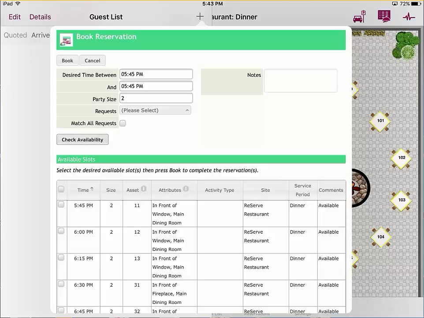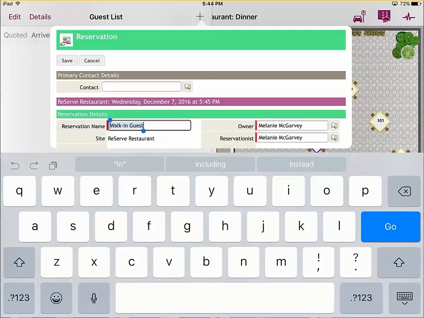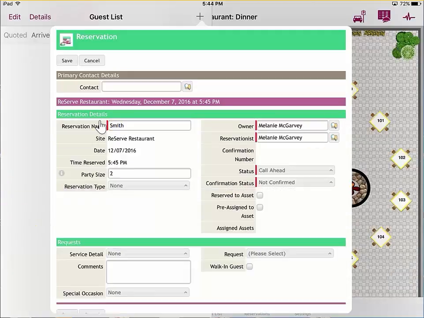Reserve will see what is available, and again, we will tap on the time that we would like. Once we've done that, we'll tap on Book. Our contact information screen opens up and we can enter the information about our guest. Again, we can search for a contact here if we're maintaining some type of database, or simply type in a name if it's what we want to print on a chip printer. Any other information about this reservation, such as if they're celebrating a special occasion, tap on Save.